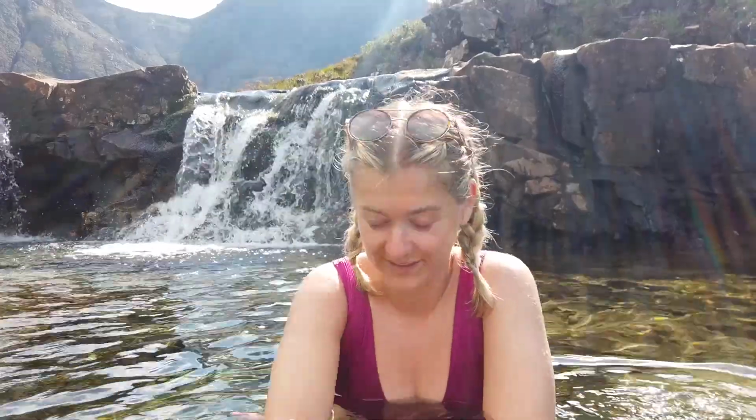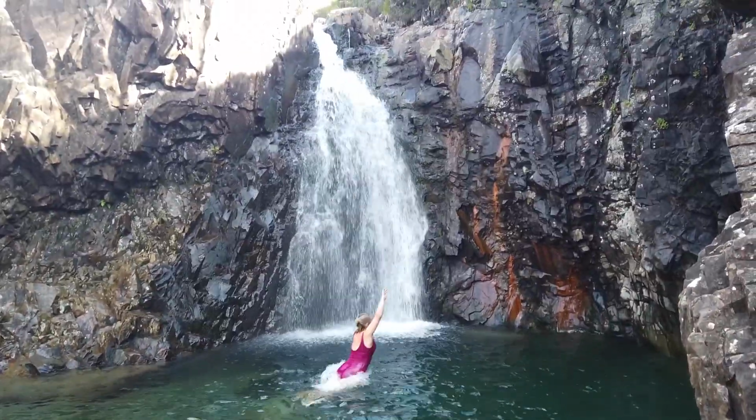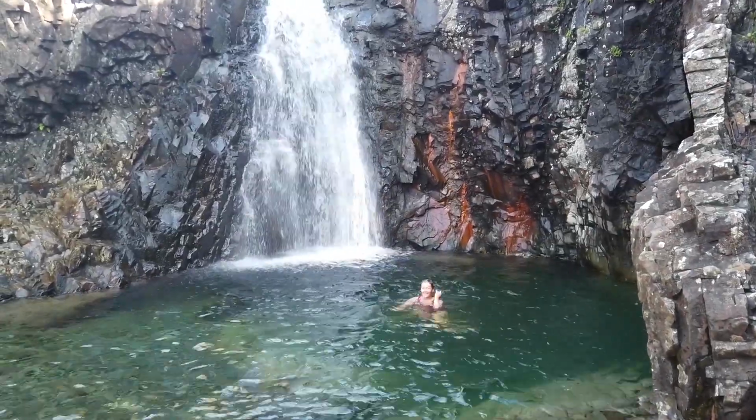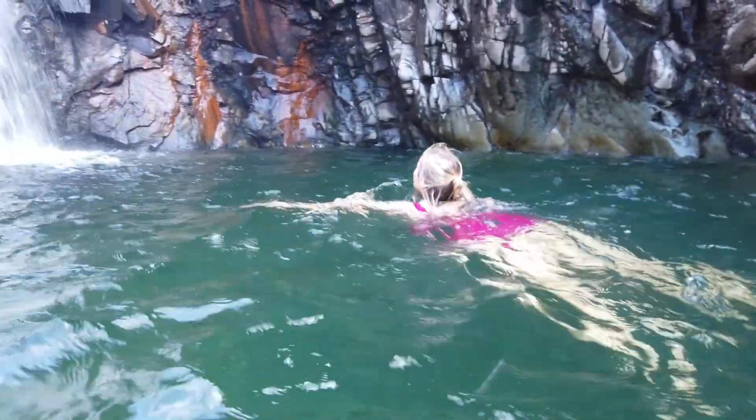Some people are questioning whether to take off their clothes and jump in, because it is cold when you first get in. But nothing beats sitting under a waterfall. We've just been under those waterfalls, playing around, taking pictures, looking out for fairies, and now it's just chill. But the best part of our day at the Fairy Pools was scrambling to one of the most secluded natural pools in the valley and enjoying splashing around in this little corner of freezing cold paradise.